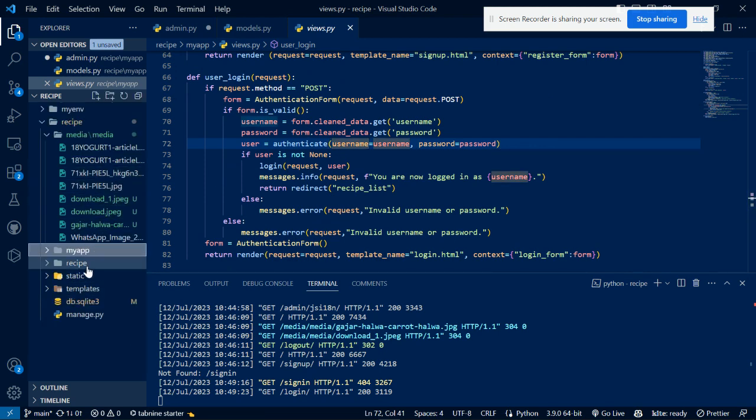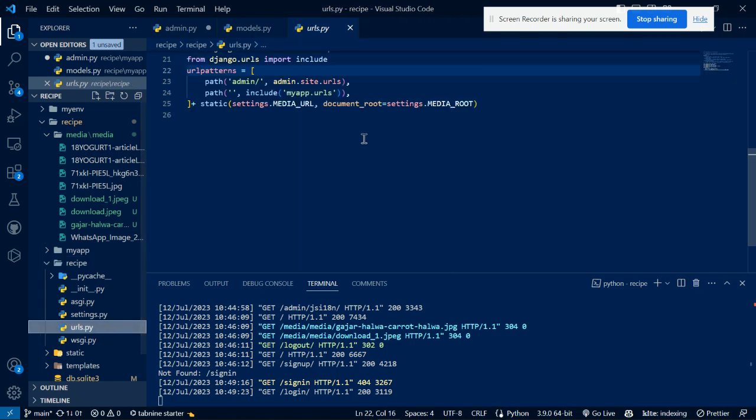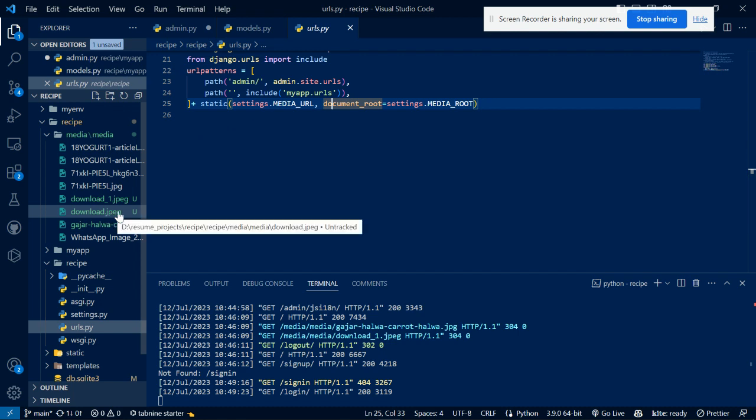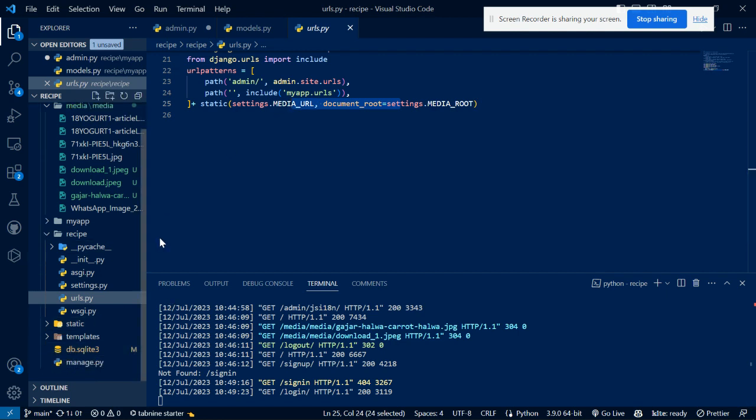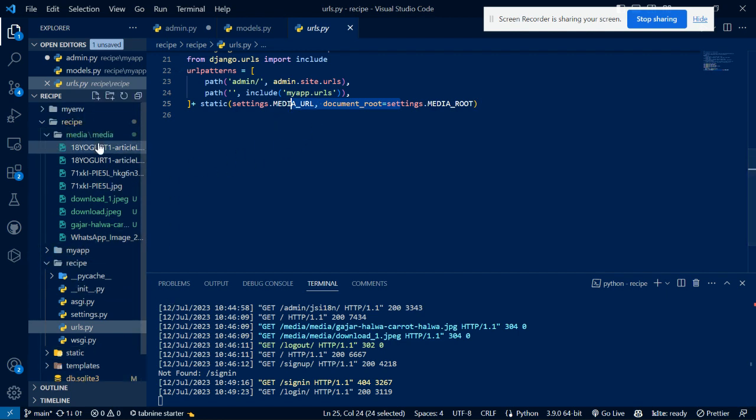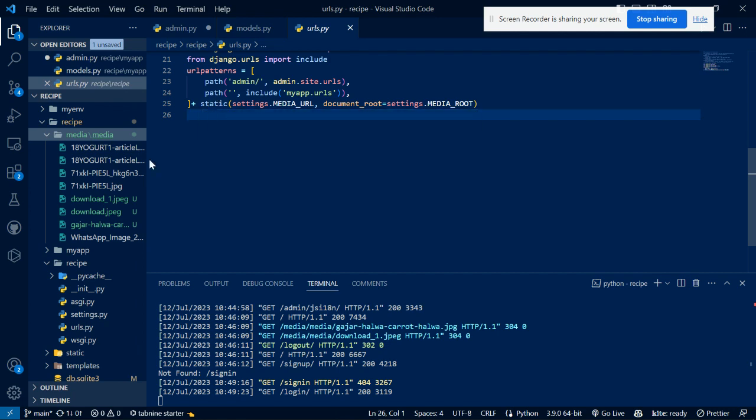And this is my app, and in the recipe, this urls.py is the main urls.py that includes this part, because I want to tell the web server, hey server, please go to my app and import those URLs here too. And this admin is the admin page URL, and this is the overall structure. And this settings media URL is a configuration that I have created in the settings.py. This configuration tells us that the images of the recipe are stored in the media. To specify this, I have used static.